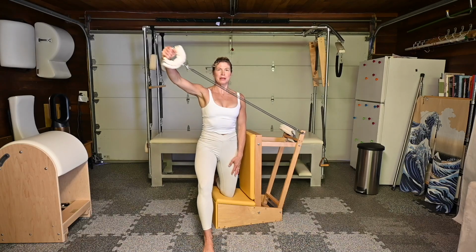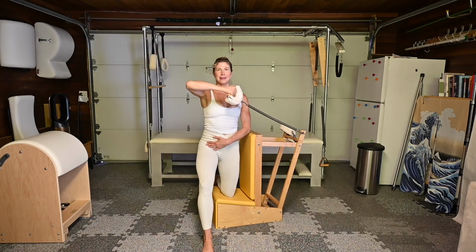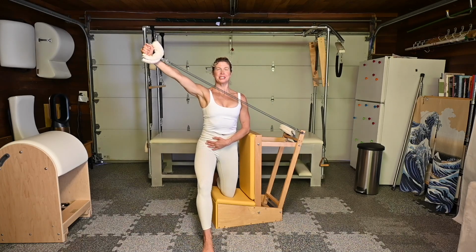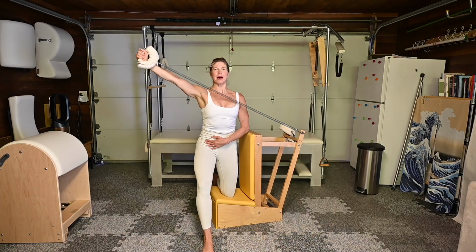Think about the 90-90 lunge, neutral pelvis, shoulder on your back, elbow a little higher, collarbone wide. And I'm going to exhale, draw my sword, and inhale, release. Exhale, inhale. Just twice more. This initial one. Keep your posture as you push the spring. One more time, exhale, ground your lower body.